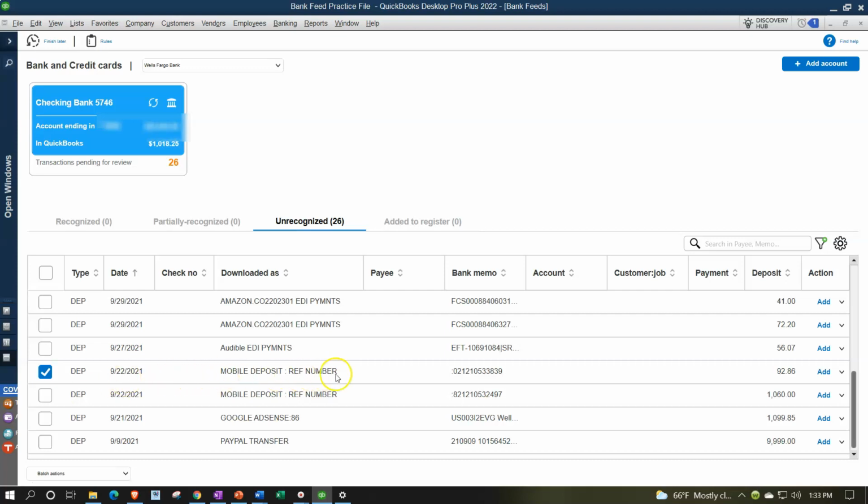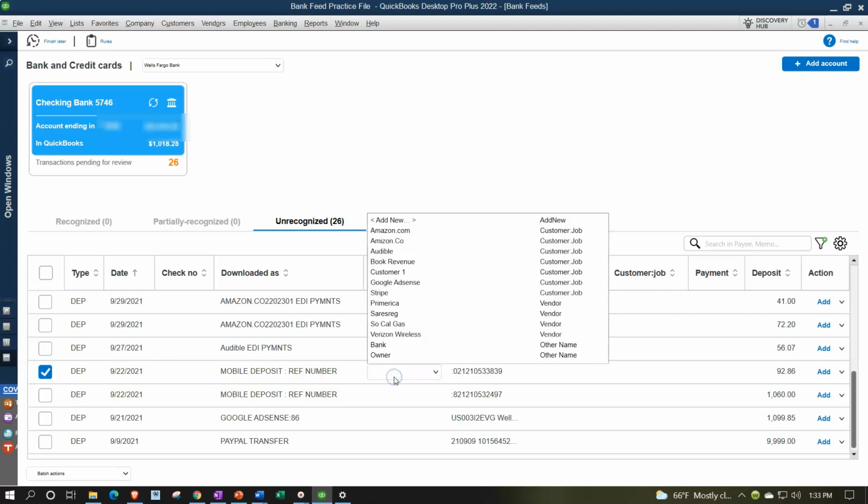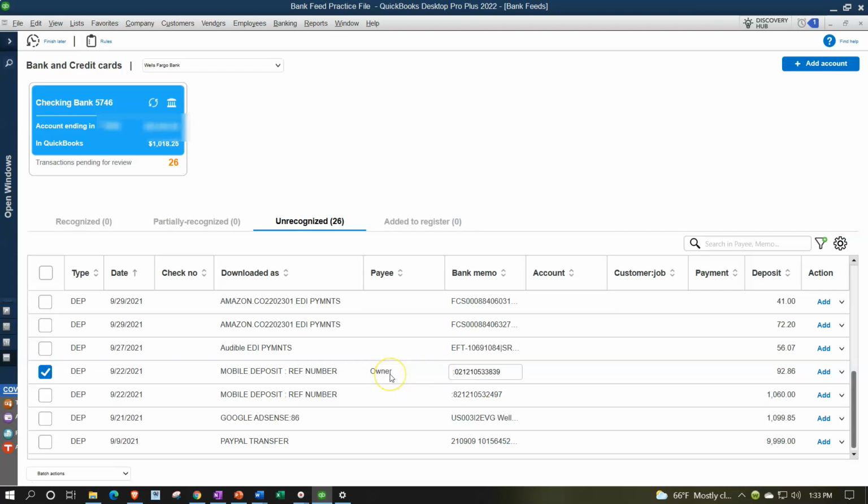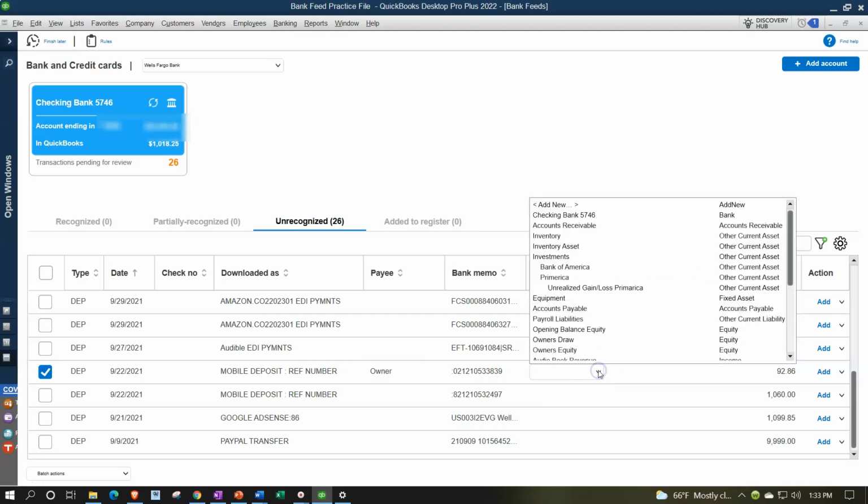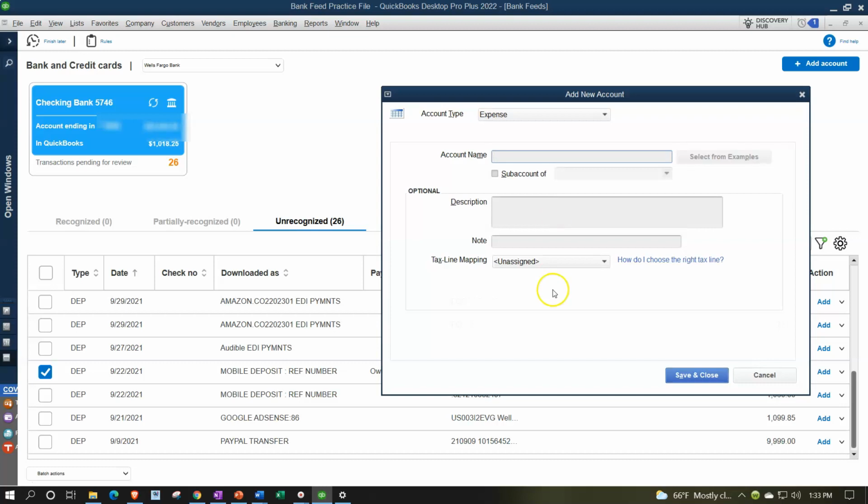So we'll deposit this in. We're going to say the payee would be the owner. So I'll just say owner. And then I'm going to say that the account is not going to go to income, which is the big major takeaway here. It's instead going to go to an equity account, which you could put into the equity here, owner's equity, or possibly make another account. I'll make another account to make it very transparent.